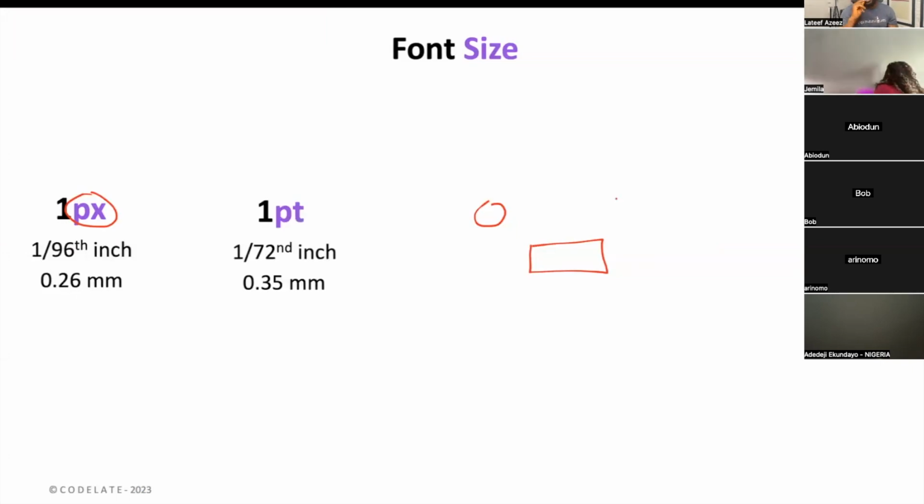I talked about points. You can also declare your sizes in terms of a point. And I used Microsoft Word as an example: when you set a font size in your Microsoft Word to 12, what you're referring to is 12 points. So you can have an idea of how 1 point would look like. You can set a size 1 on your Microsoft Word. You have an idea of what 1 point is. And it's the same thing as 0.35 of a millimeter.